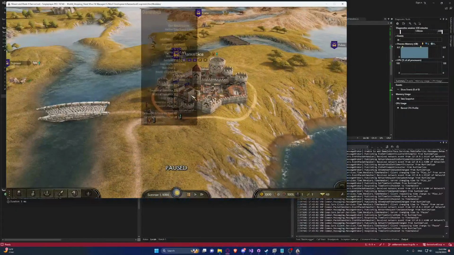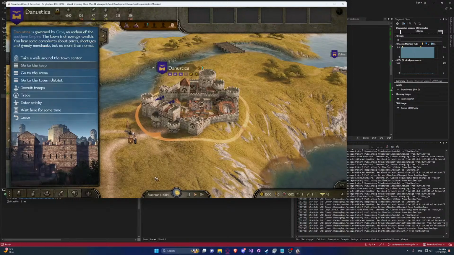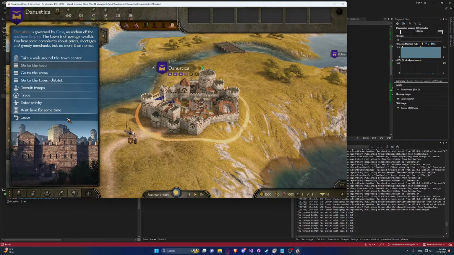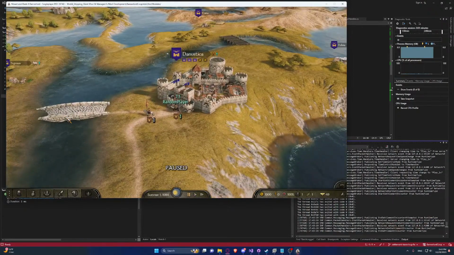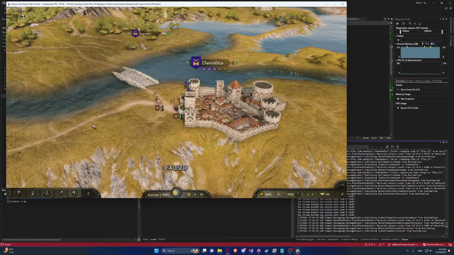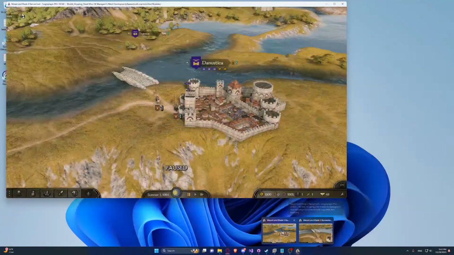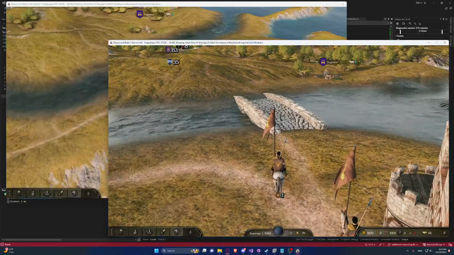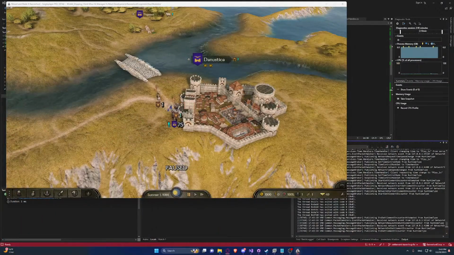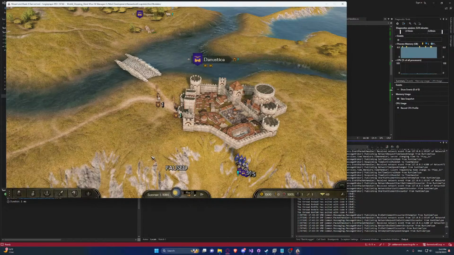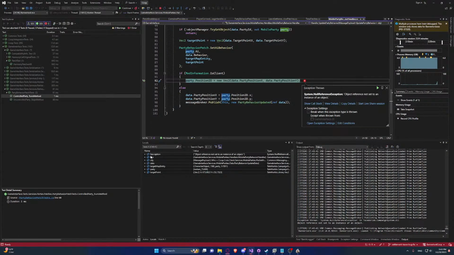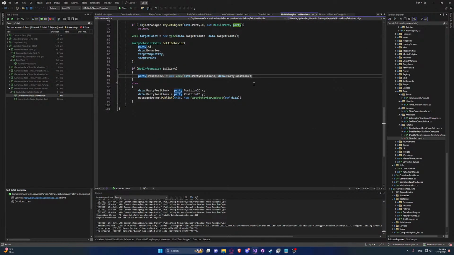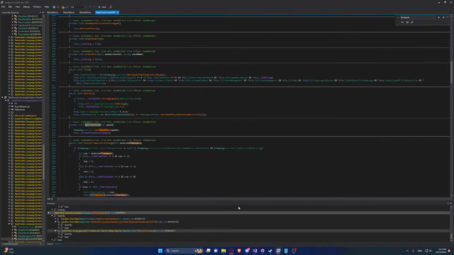Maybe it's just running, but it's paused. It says it's paused. But it's still paused for me. I don't know why. It freaks out. That doesn't make sense to me.